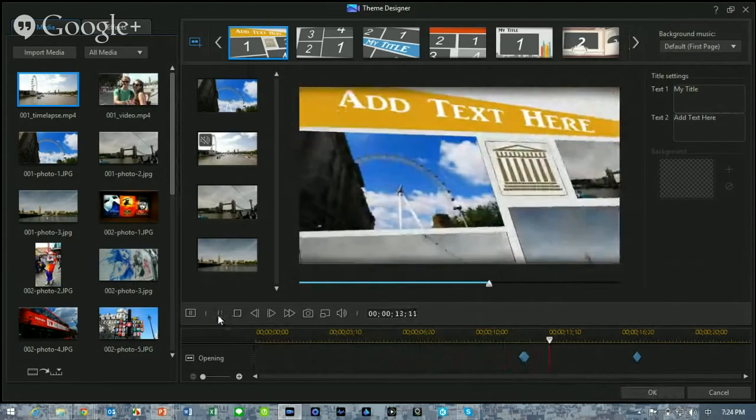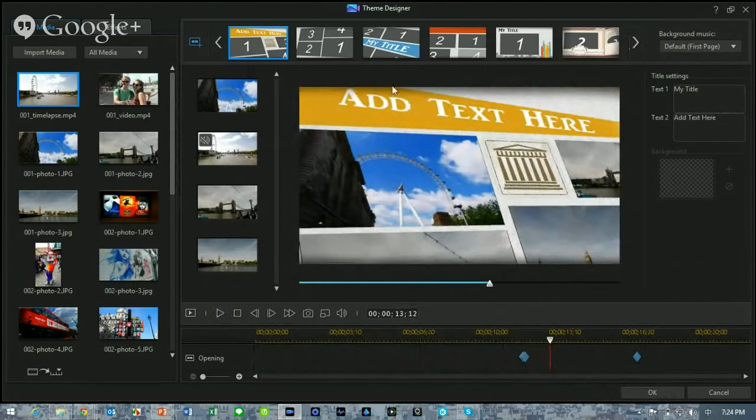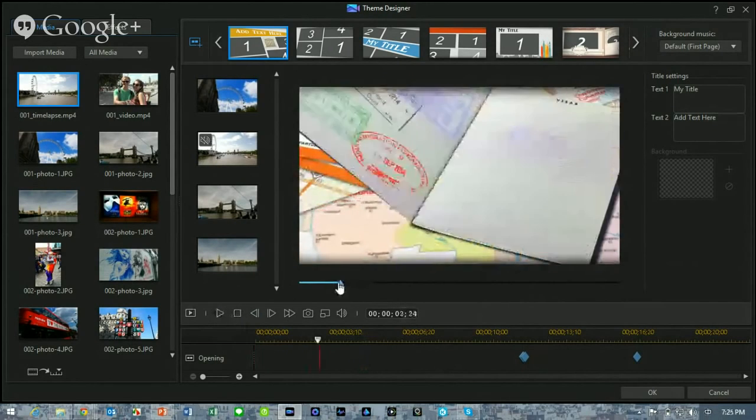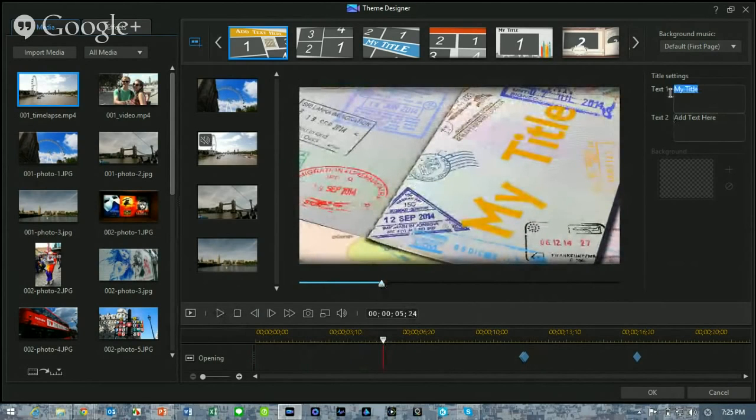Okay, and we also see some text here, right? And how to change this text? It's simple: in each theme set, there are titles or text. So I can insert the text here. For example, this one, the first text, my title, I want to change it to London.